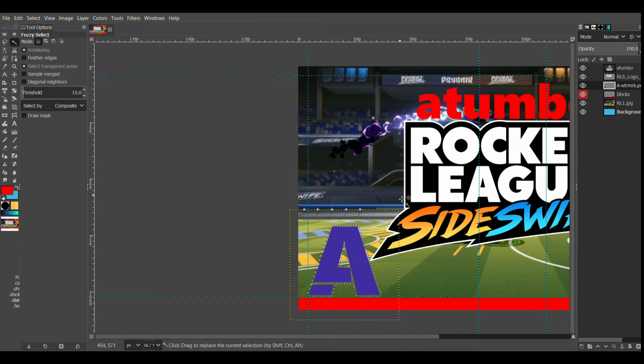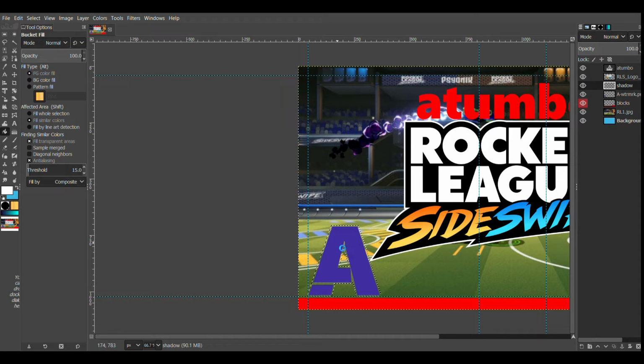Now what you can do now is you can go to layer, create a new layer, and then you can call that shadow or whatever you want to call it, but I'm just going to call it shadow for the sake of this. Then I'm going to change the color to white.